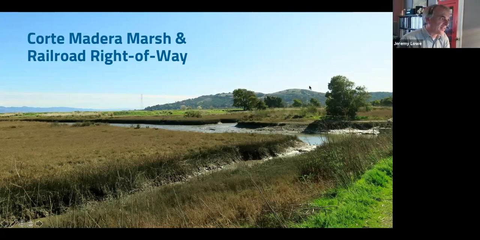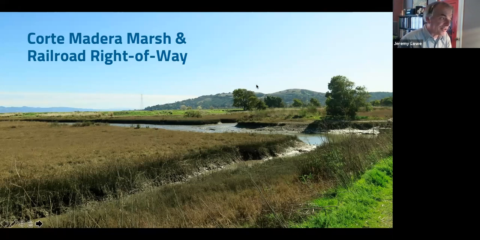Thanks, RJ. So now we'll turn our attention to the area between Corte Madera Creek and San Clemente Creek, the Corte Madera Marsh. And here we're talking about sort of midterm types of projects. RJ was talking about near term, things you can do now. So these are midterm. These are much more arm wavy, and it'd be great to get your input on the direction that these are going in.